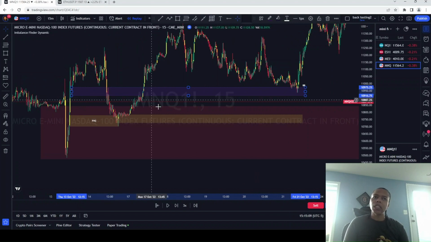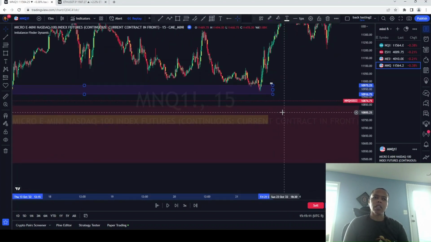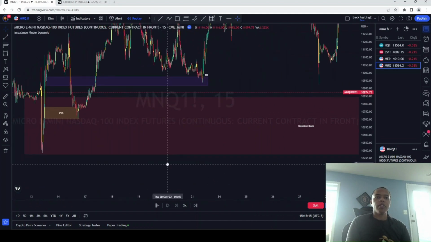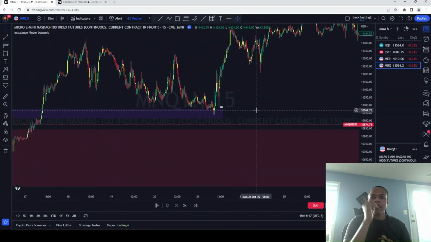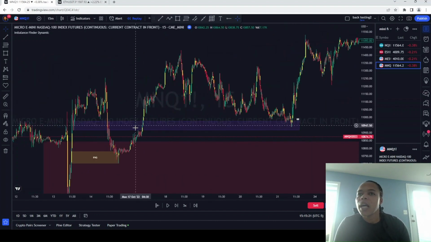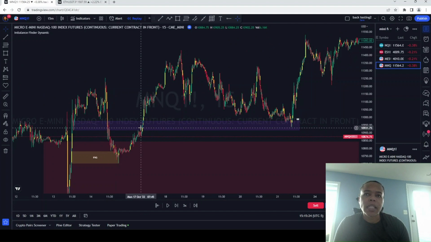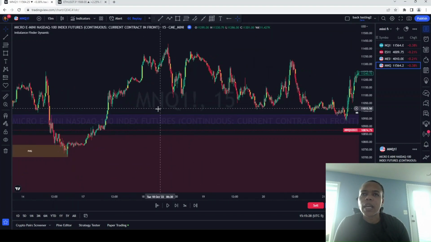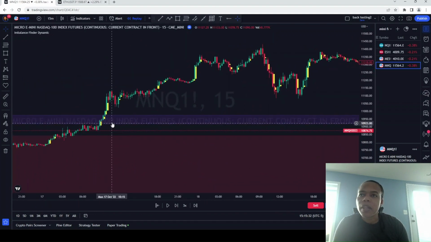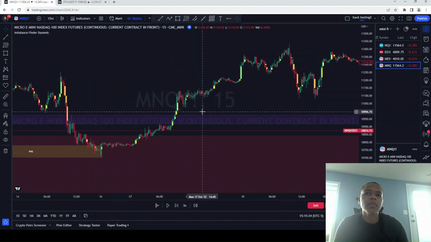Hello, imbalances or fair value gaps inside of breaker blocks. Let's get rid of all this other stuff, right? So it comes back into this breaker block. Beautiful. And then it rebalances price. It eats this fair value gap right here. Let's zoom in. It eats this fair value gap, and then I think it taps this one, right?